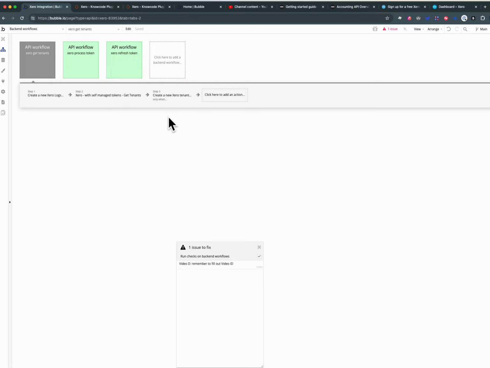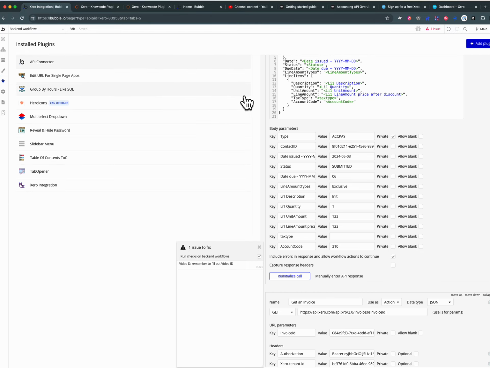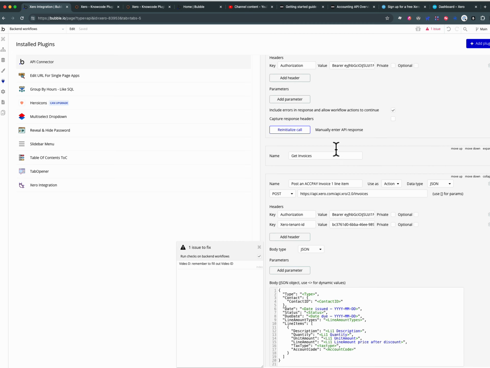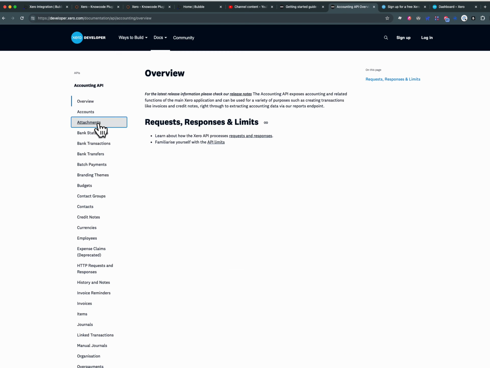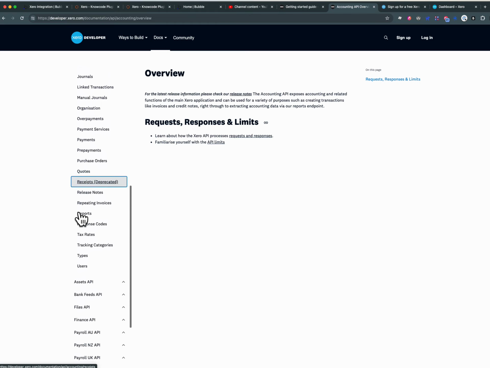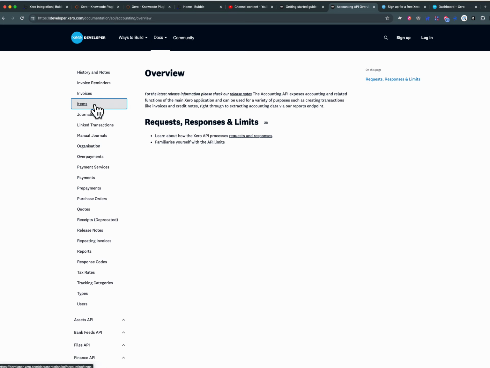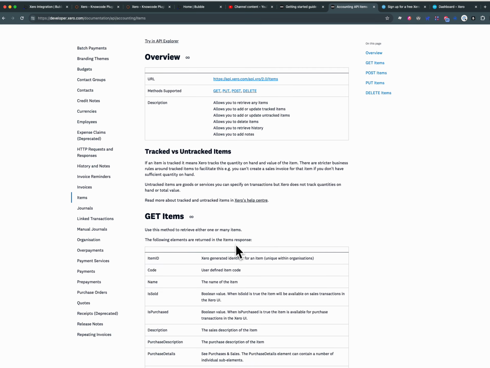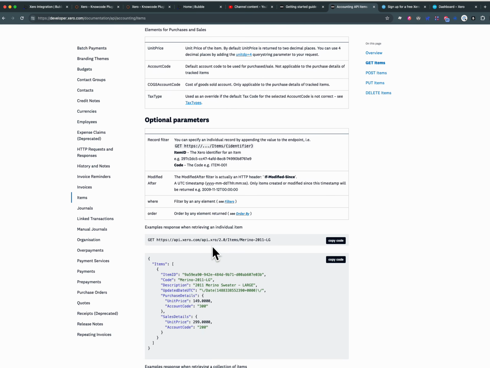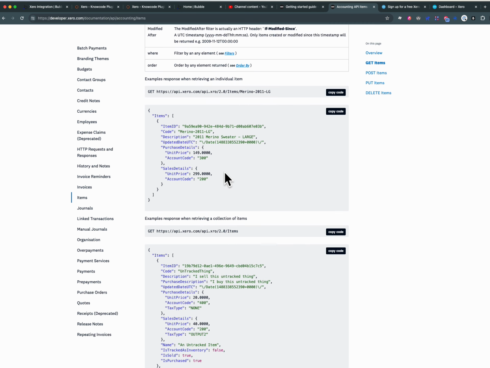But that's more to do with just designing robust workflows, best practice robust workflows. More point is just initializing the REST API, and basically it's really straightforward. You identify in here what you want, and make sure you understand the scope that's needed. So if I needed to access the finance API, I'll have to add the finance scope into my OAuth request. And if I said I want to look at items, I can see this is a get, and I can just go through the normal Bubble API connector stuff to connect to Xero.